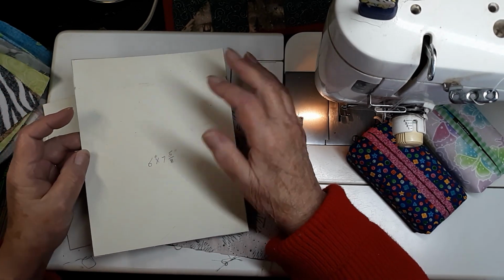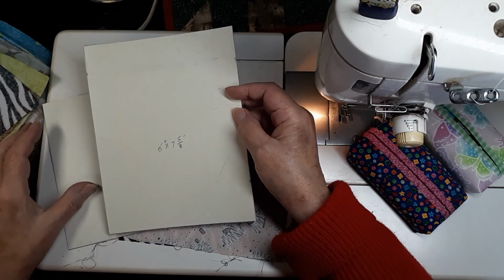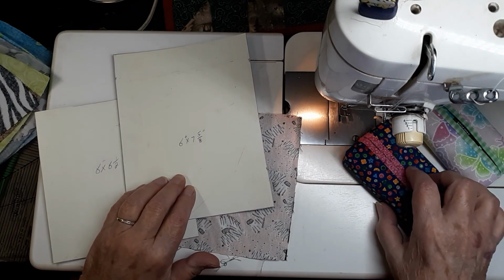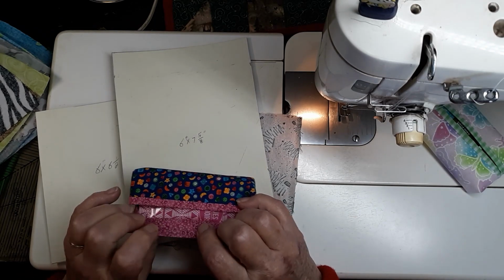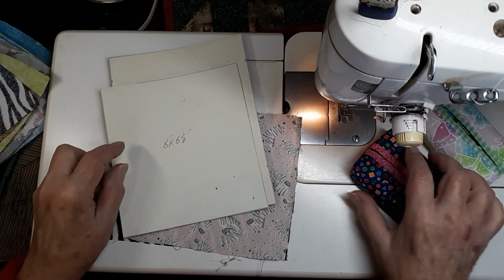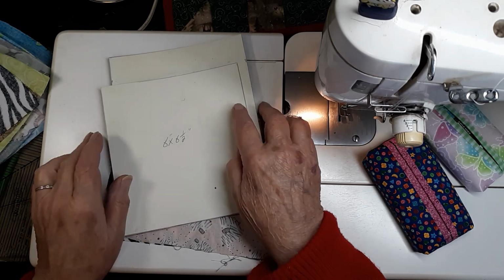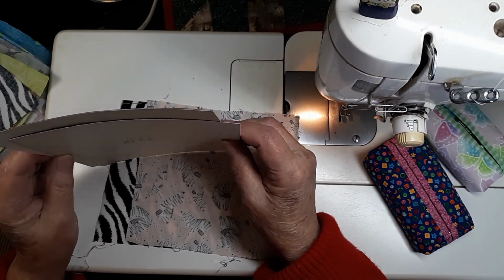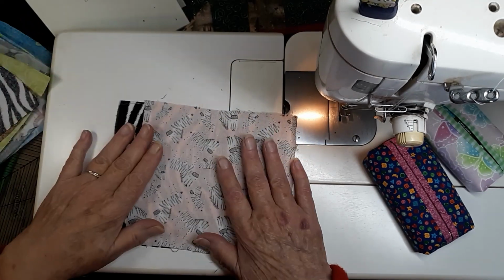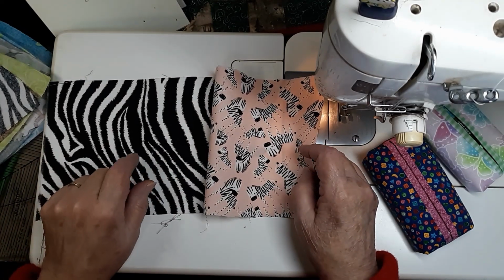I've got a piece of fabric. I'm not too sure if it's big enough. I cut a template out. The templates, there are 2 of them. The first one, which is the lining, is 6 by 7 and 5/8. The second one, which is the outside, is 6 by 6 and a half. I cut 1 piece for each one. That gives me 2 pieces.